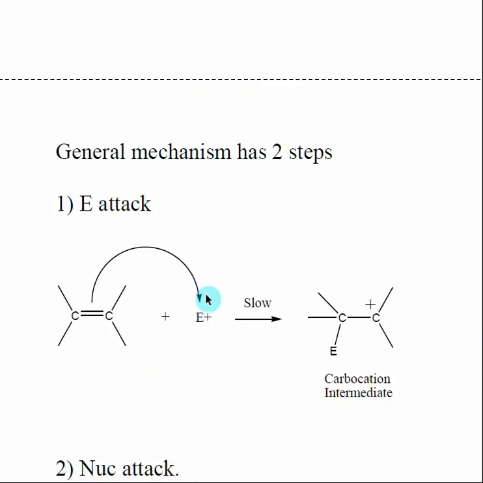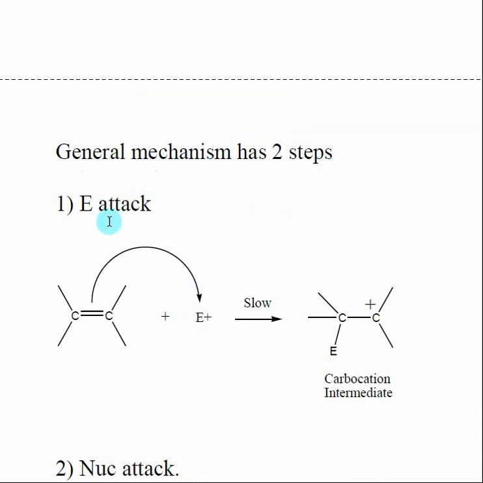We're going to look at a few different reactions, and inside of these different reactions, there's going to be a base reaction that we're going to talk about, and we're going to look at variations of this. So when we do an electrophilic addition to a double bond, there are general mechanisms, and in these different reactions, there will be subtle differences in the mechanisms, but inside of all these mechanisms, we're going to see two steps.